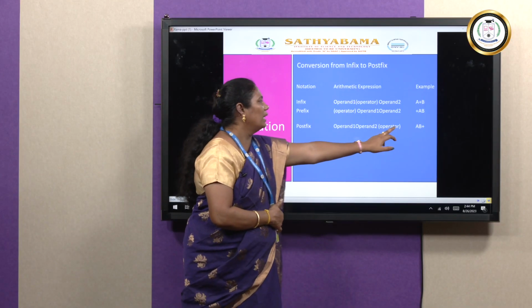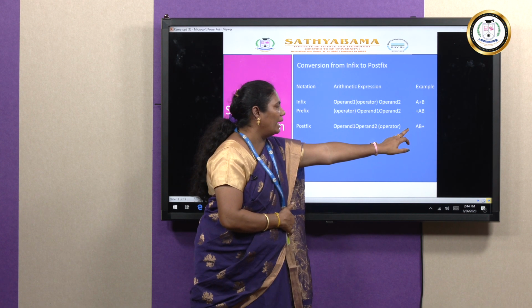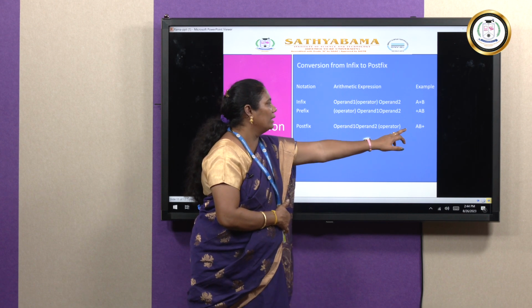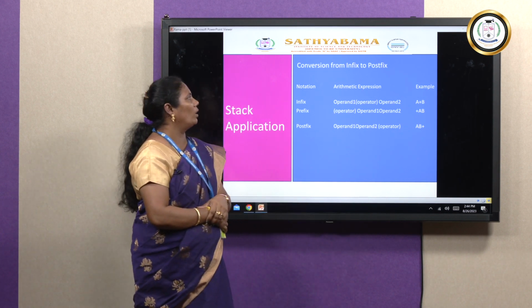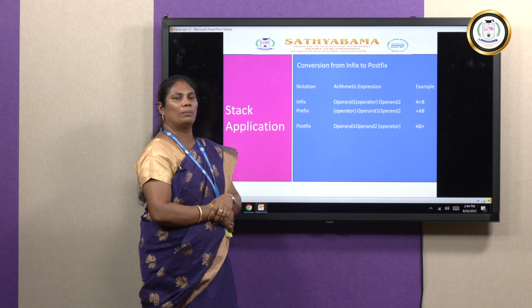A and B are there, but the operator is moved to the end. So this is called conversion from infix to postfix.